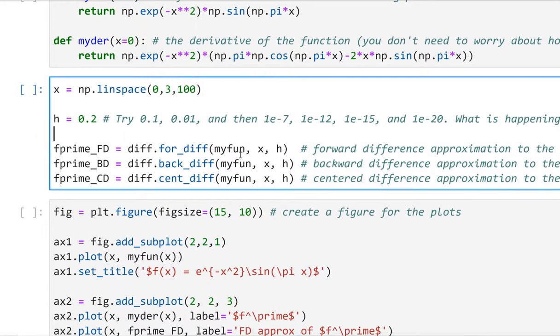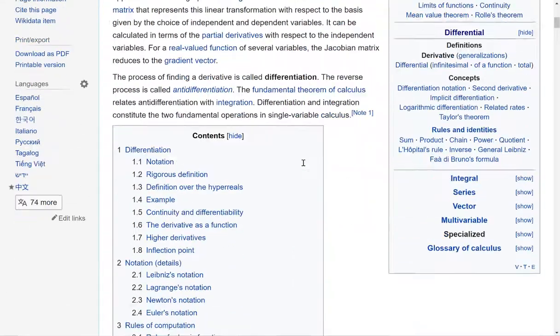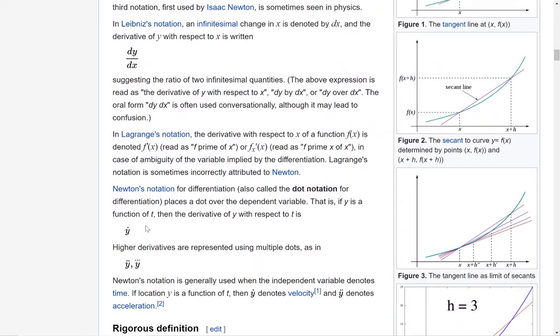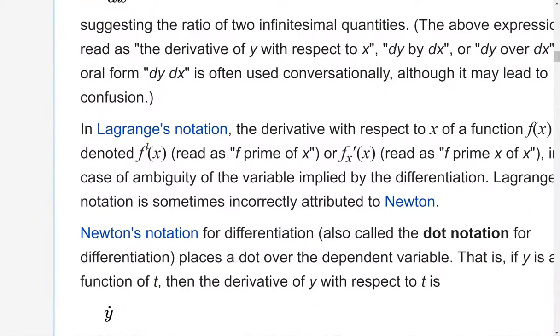All right, here is how I would compute a forward difference approximation to f prime. You usually use f prime. If you look at the notation for derivative, Lagrange's notation is f prime of x. That's typically how we denote the derivative for a function f.